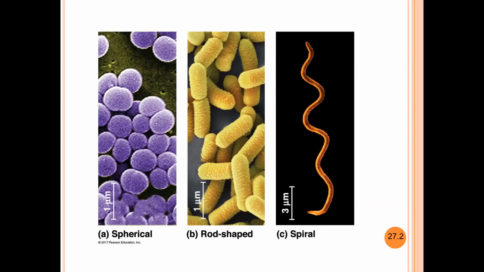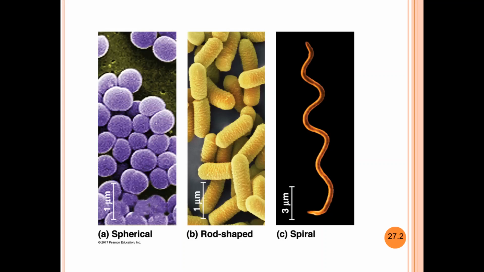And the spirilli, this is one that you may have heard of before. This is going to be the cause of Lyme disease. So if you're out doing a hike here soon and you're going to go look at the wildflowers, you might want to wear light clothing like white long pants, shoes, long sleeves, so that you can see if a tick does make its way onto you. A tick is an ectoparasite that could possibly vector Lyme disease, and if they were to get a blood meal from you, they have then the possibility of transferring and vectoring this kind of spirilli type of bacteria.